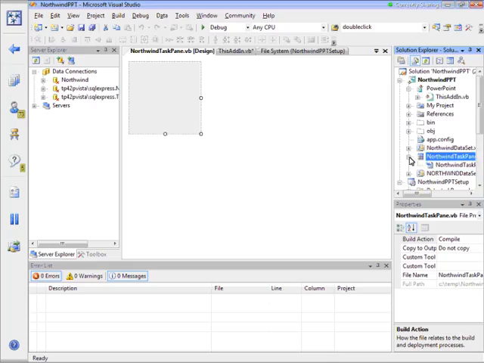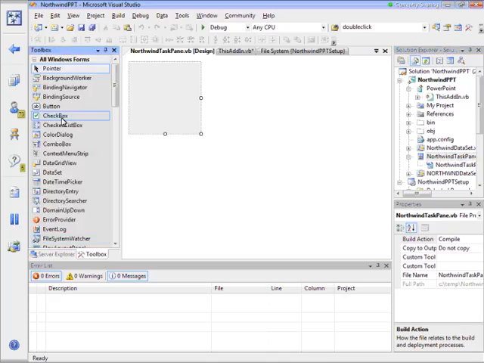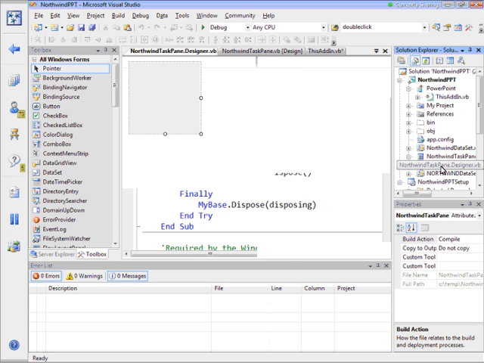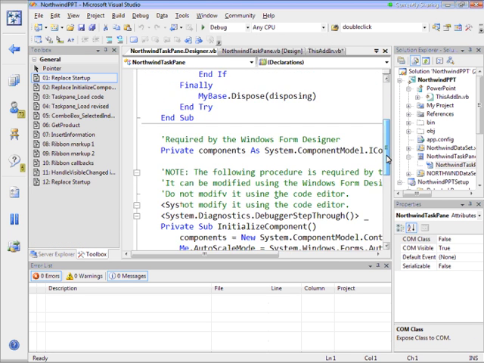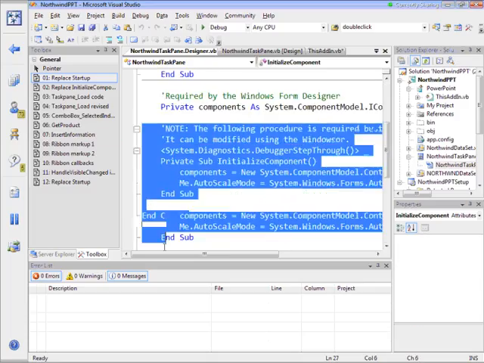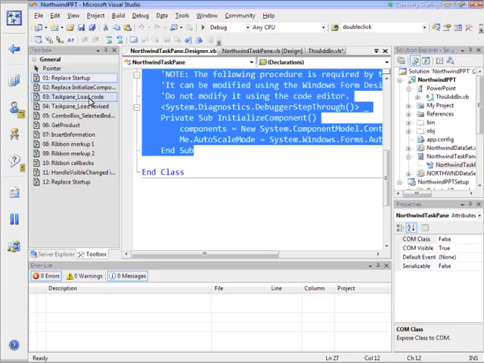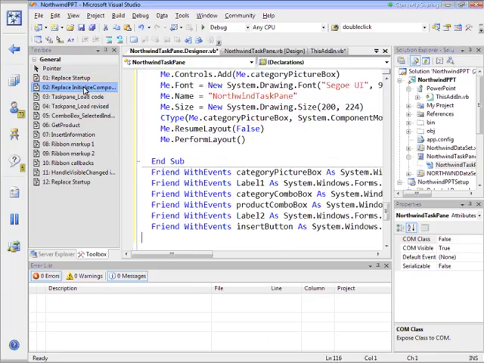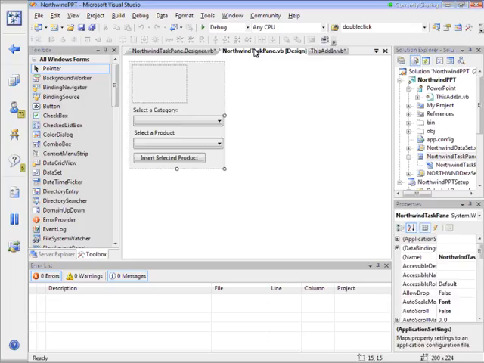So what I'm going to do is open up the code. Well, first of all, this is just a user control. I can easily drag controls from my toolbox onto that, but I'm not going to because it takes too long. Instead, I'm going to open up the code. I love this part about Windows Forms, and replace the whole InitializeComponent procedure here with one that I've already written. If only designing forms was that easy in real life. Magic, we have a custom task pane.